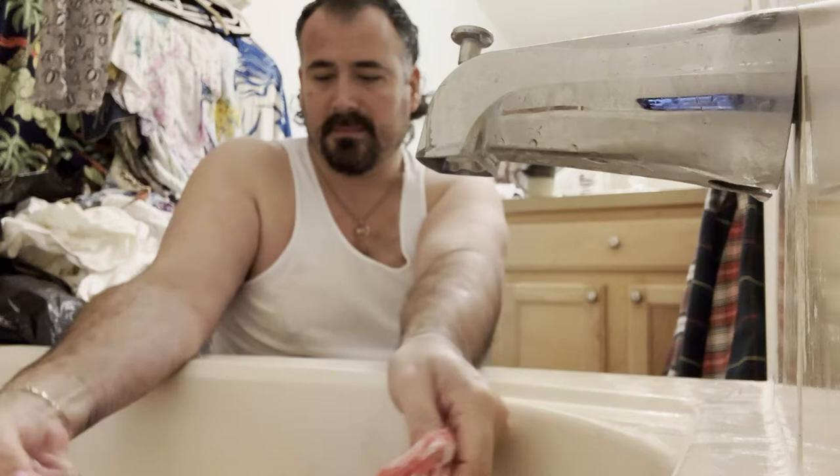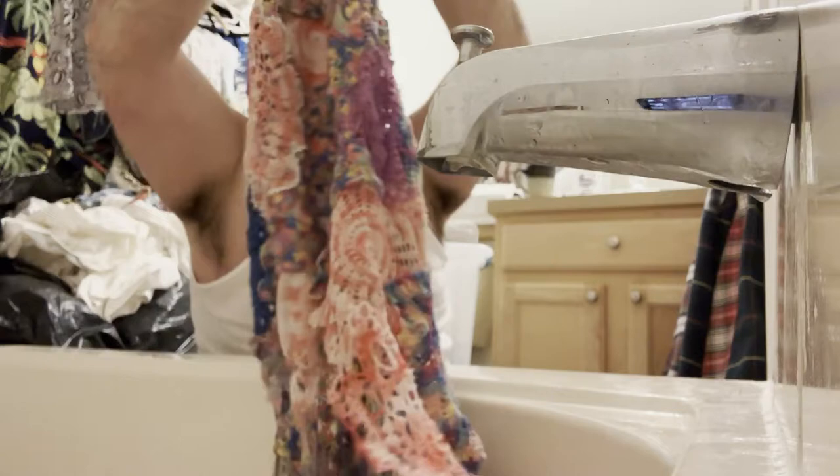And there we are, finished. Lots and lots of rinsing. All these beautiful ladies. Now I'm gonna lay them out to dry.